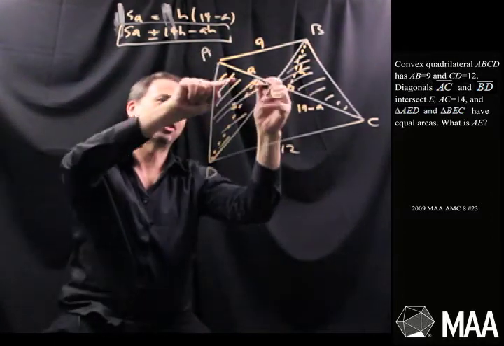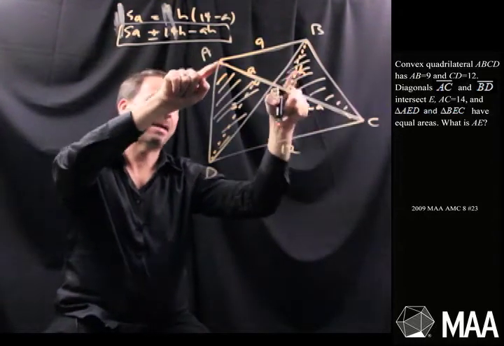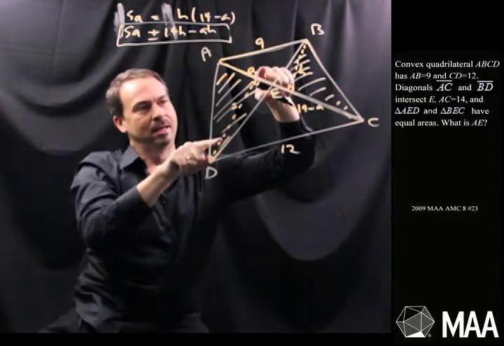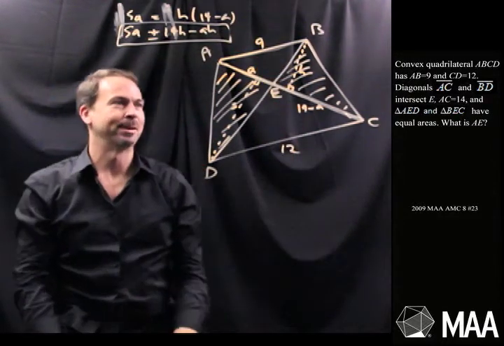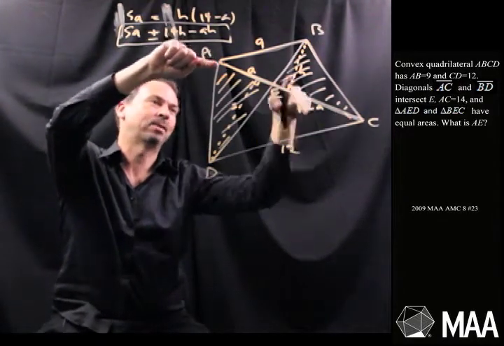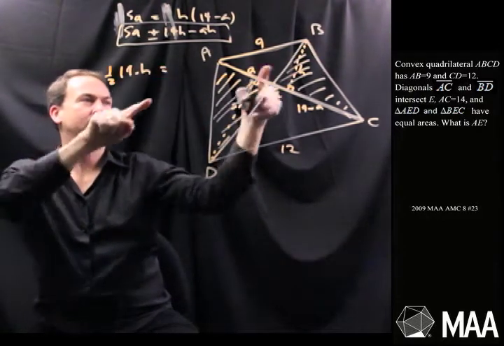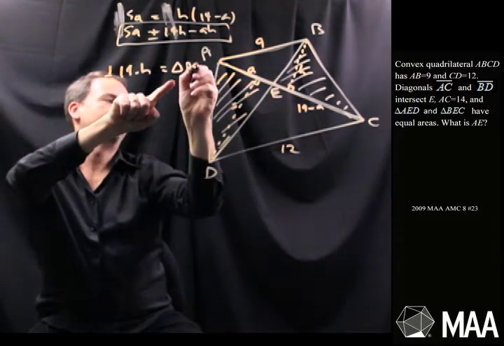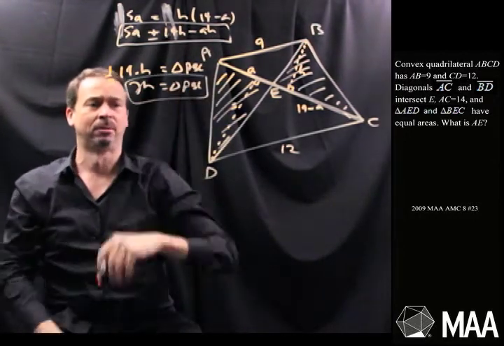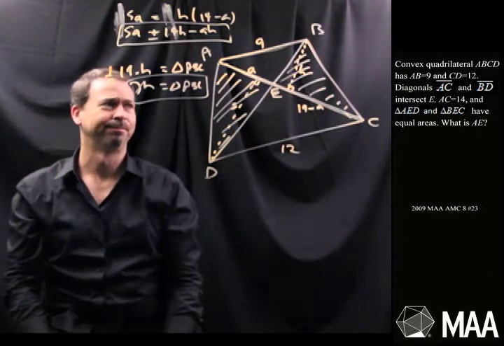Well, if I look at this H, I see it's the height of this triangle as well. So the area of this triangle is shaded plus blank. Oh no, I don't know what I'm doing. Ugh. Oh yeah, but the area of that triangle, you can see, has base 14 times H. So half 14 times H is the area of triangle ABC. So 7H is the area of triangle ABC. Don't know if that's helpful. I can do the same thing for this triangle too.